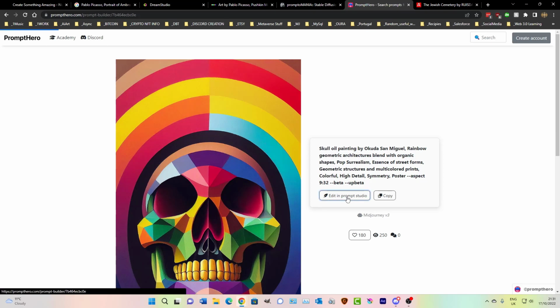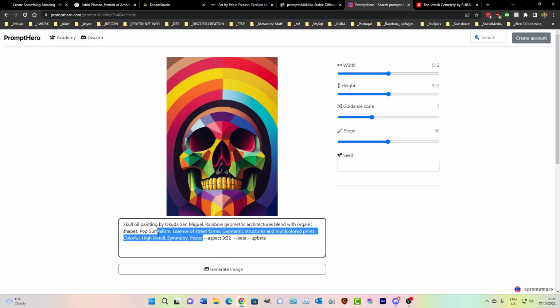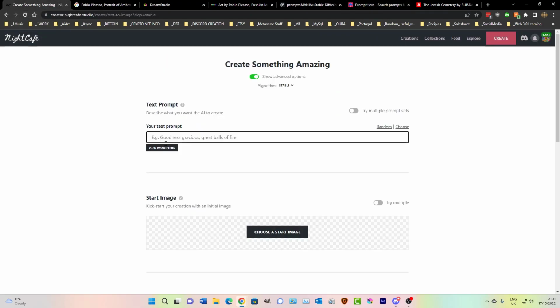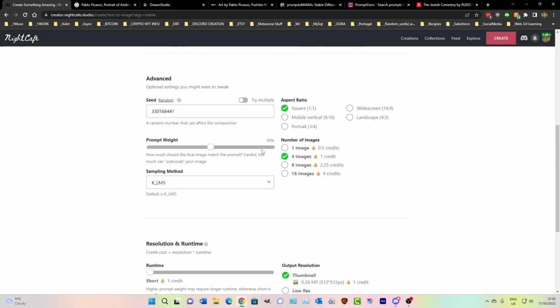What's Prompt Studio? Right, let's take that. And now I'm into my Buddhism, so I'm going to go with the Buddha. I'm going to have to break that prompt down first though. So that's the end. Right, I'm just going to do it like that first because I want to see what results I'm getting for that.